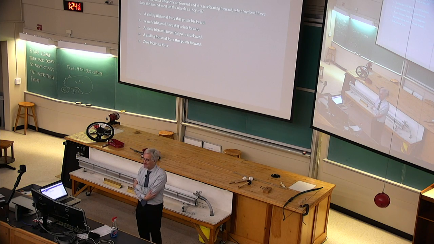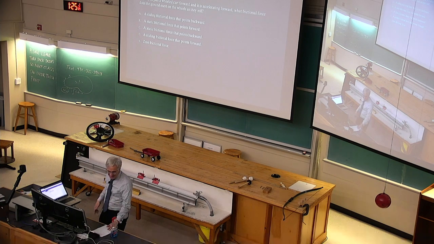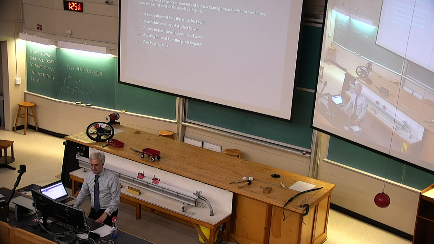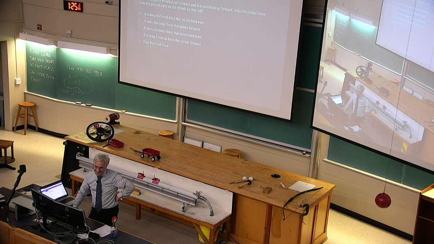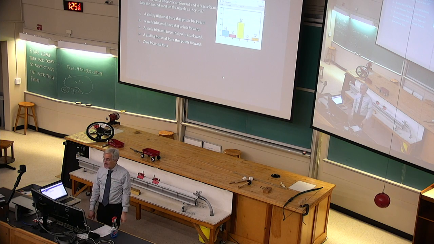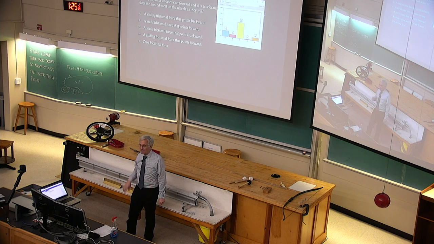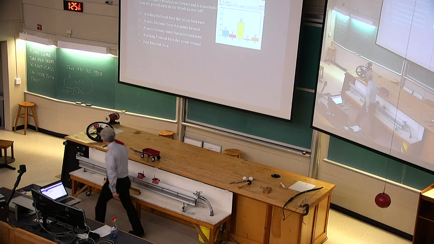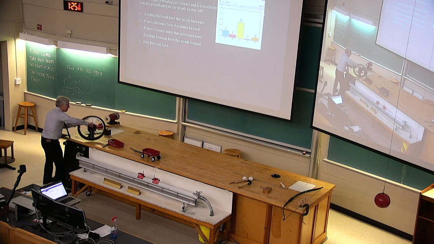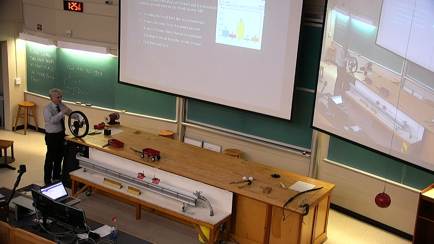This time, I'm glad to see the majority of you are getting the right answer here. All right, I'm going to give you another 10 seconds and then call it. All right, ready, stop. And the correct answer is C. The wheel experiences a static frictional force that points backward. I could do it with a wagon, but let me just do it with a bigger object, like this big wheel. So we're part of a big wagon that's going to head to the right.